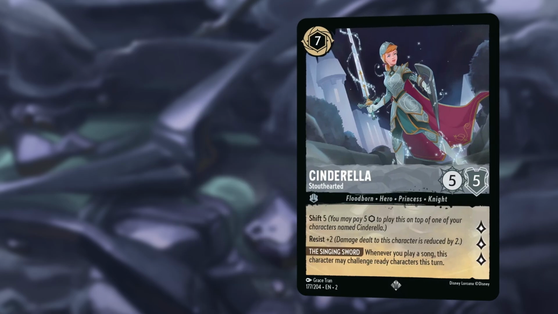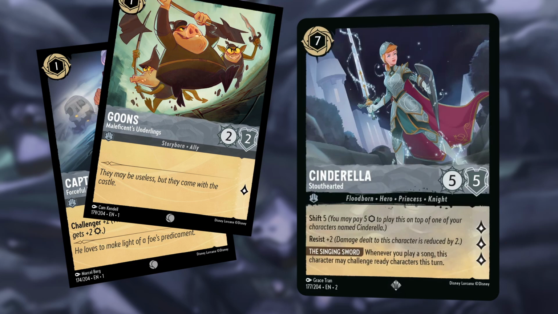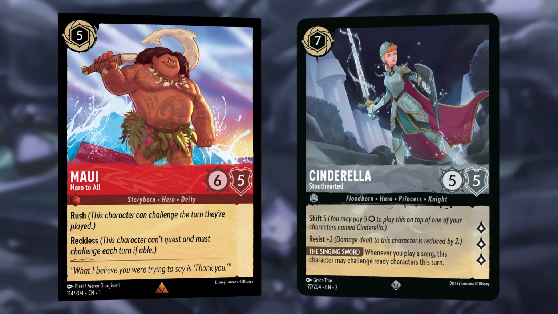When characters have a high willpower, sometimes it takes multiple pieces of damage in order to banish them. For instance, a normal 5 willpower character might get hit with Smash and then grab your swords, or they could be challenged with Captain Hook and then another 2 strength character. Every time it takes your opponent more than one way to deal 5 damage to Cinderella, Resist is putting in work. Fire the cannons and grab your sword won't work on Cinderella, and even cards that have been removal staples in the game like Maui won't banish her either.